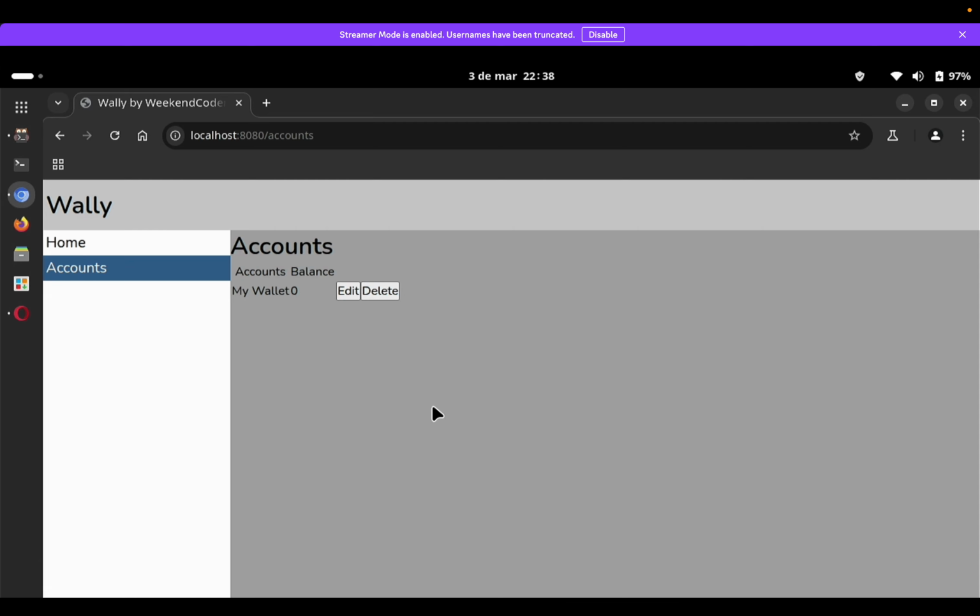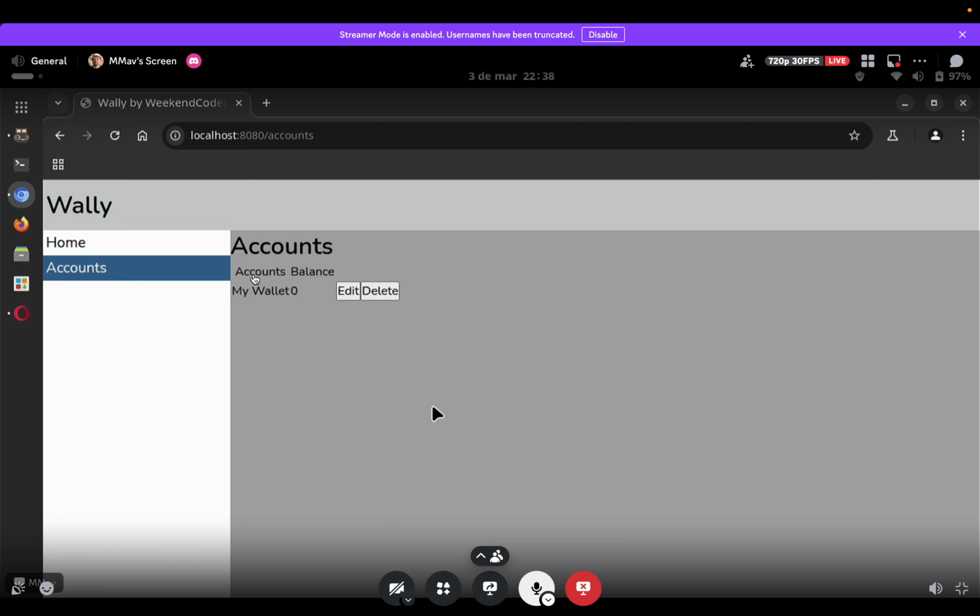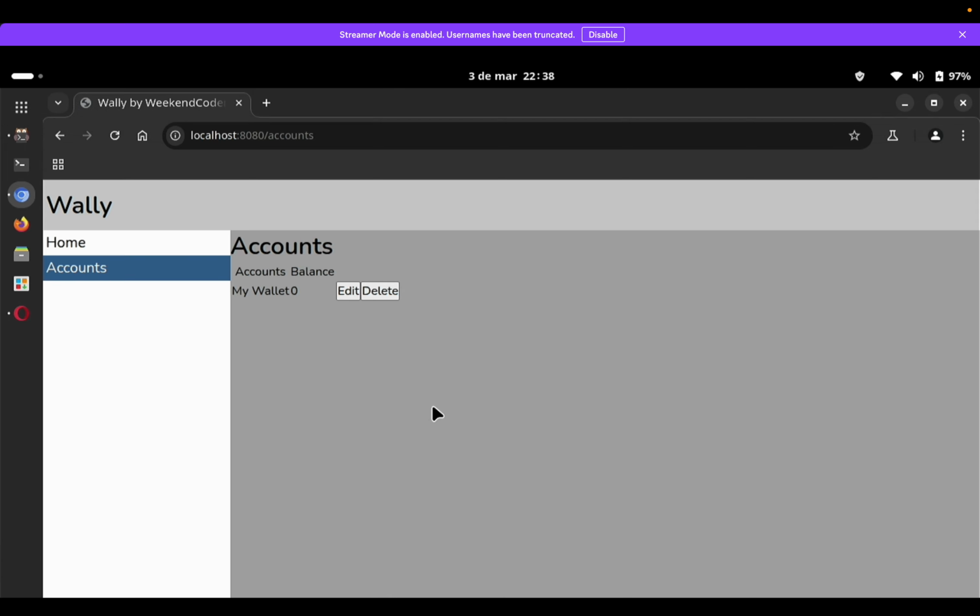Depending on how fast we get through it, we might be able to create a card class for accounts, so that each account has its own little square on the page. That'll be if we have time for it at the end. Okay, let's get started.